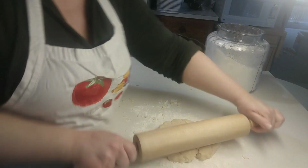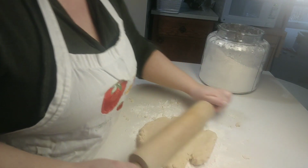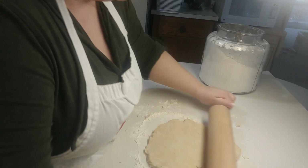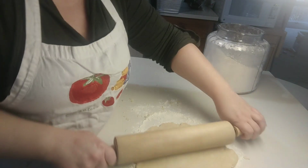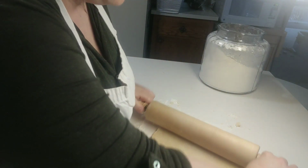So I'm just going to go ahead and use my rolling pin to roll this out. And I always like to keep my pie plate that I'm going to use nice and handy so I can really measure the size as I'm rolling it out. I have a bunch of different pie plates, but I do have some from Pyrex that I really like, and that's what I'm going to use for this one.